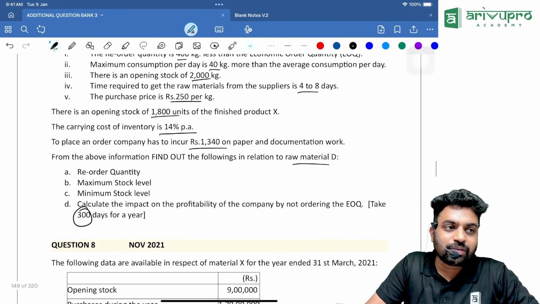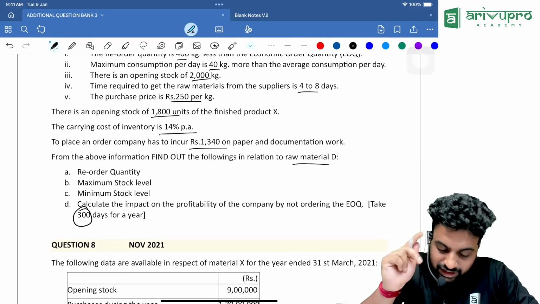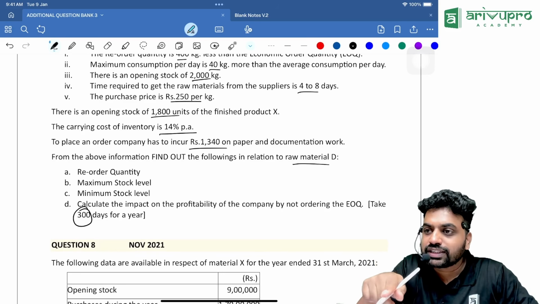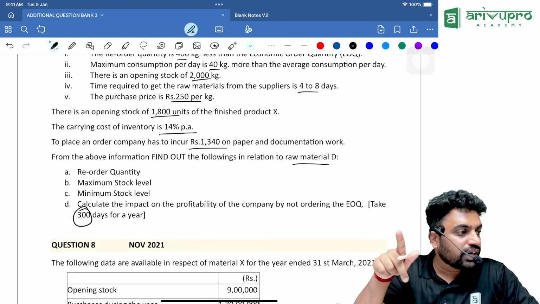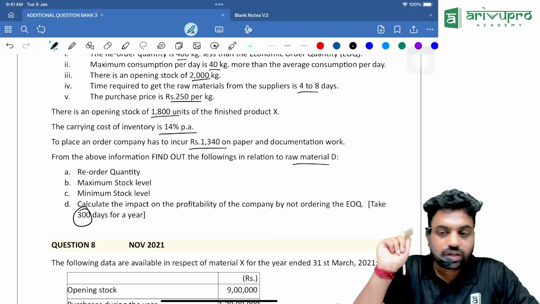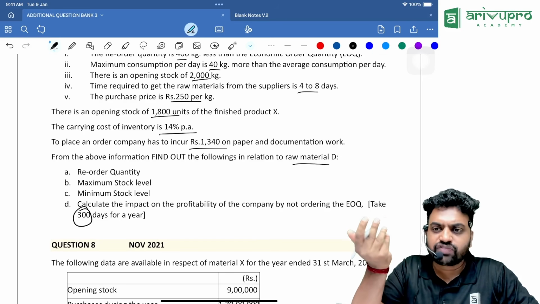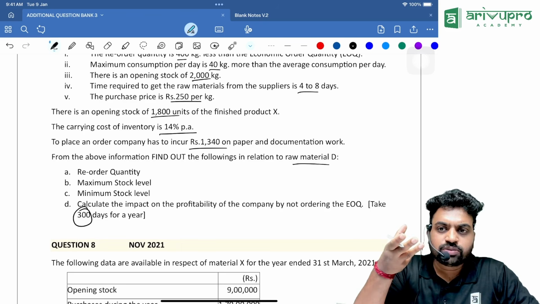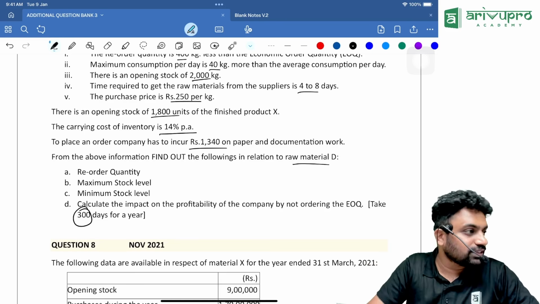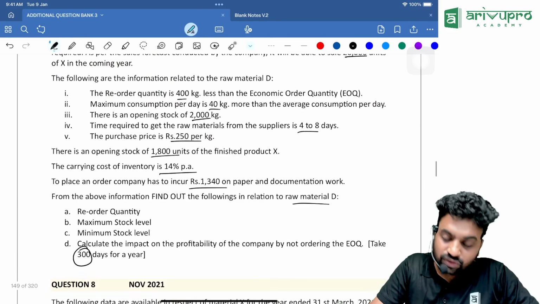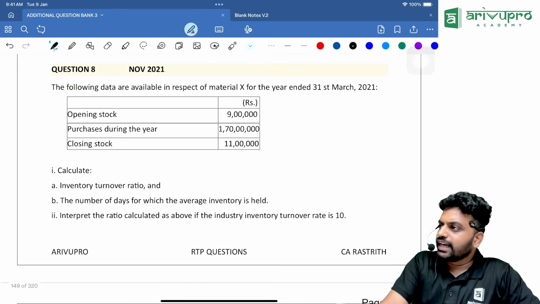I don't know why ICI made different assumptions for calculation. But you make our normal assumption. For the calculation of your ROQ, you are going to consider how many units are to be purchased. For all your other things, you are going to consider how many units are to be consumed. Got it? If I am not wrong, purchase should be 34,400. Consumed should be 18,200 into 2, 36,400. If at all everything remains the same. Please take it as homework, the 7th one. The 8th one we haven't done now.